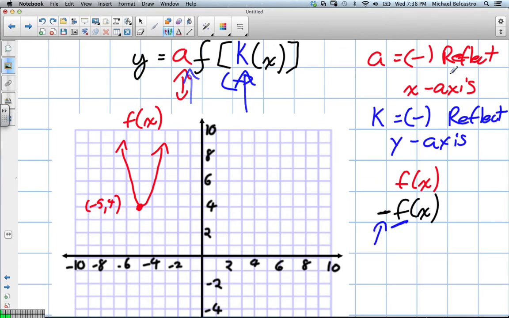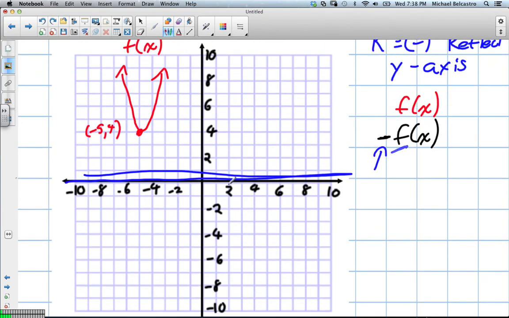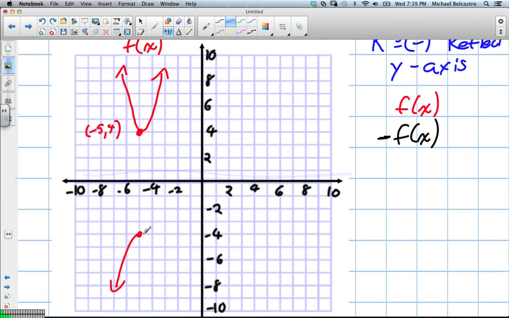So in other words, this is a reflection on the x-axis. Well, this is the x-axis. So in other words, think of it like a mirror image going the other way, right? So this is actually at -4 and 5, and he gets flipped going this way. I should have drawn it in black to have some kind of uniformity here. Okay, that's what that one would be.